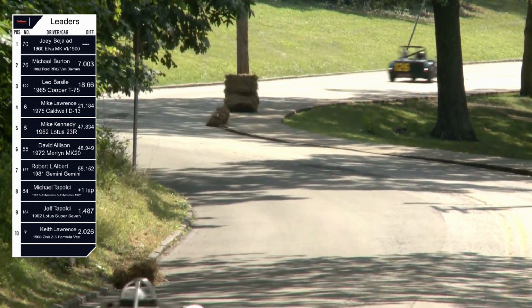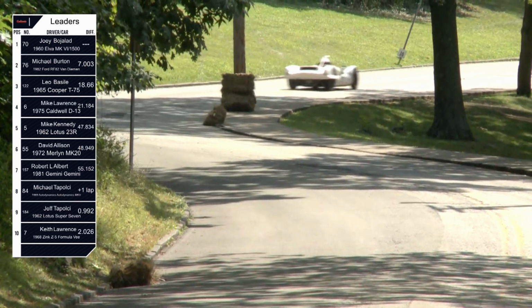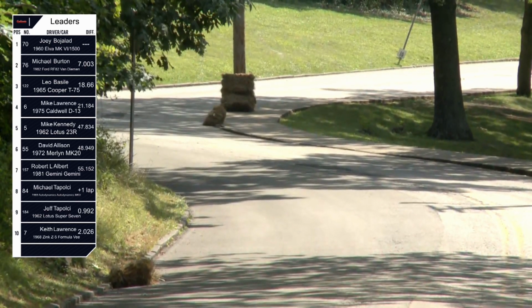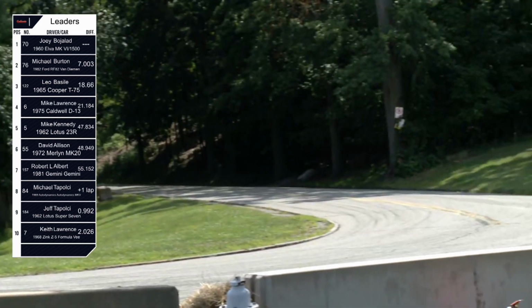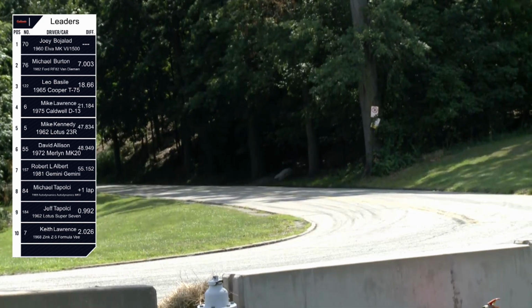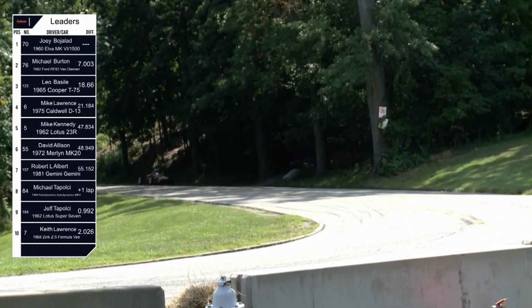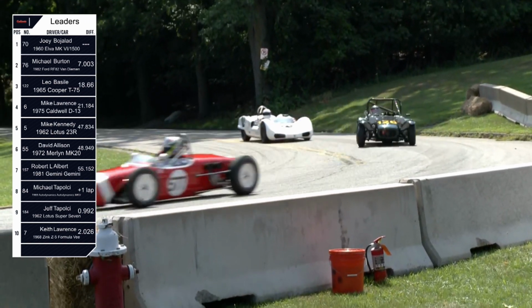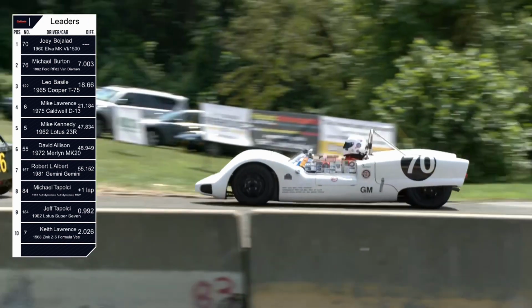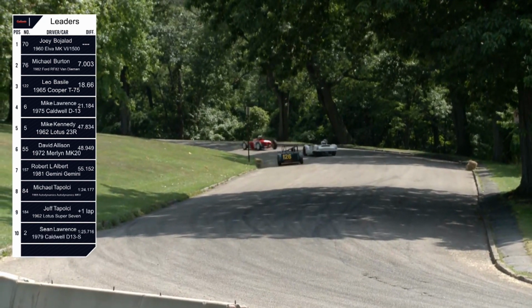We're trying to find out who that is in number 126 there. 126 is Kelsey Patterson, and that is a 63 Lotus 7. Absolutely. And 577, the little red one in front of it, was a 59 Lotus FJ. Both of them, Spencer and Kelsey, out of Pittsburgh, Pennsylvania. Lots of local racers here, but some people are trailing in from pretty far away, including Ohio, West Virginia, North Carolina, Florida, and obviously Pennsylvania, all represented from our drivers today.